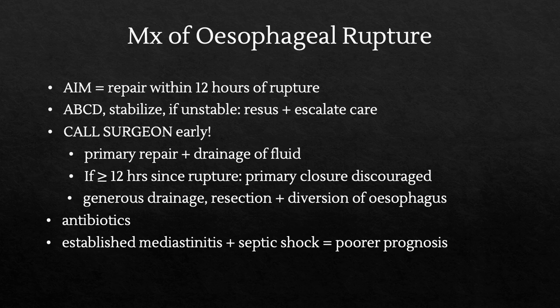If it's been more than 12 hours since the rupture, a primary closure is discouraged due to the infective nature of esophageal ruptures. They need to do a generous drainage, drain out all the fluid, especially if it has formed an empyema. You also need to do a diversion of the esophagus, and you need to do aggressive antibiotic treatment in these patients. These patients, if it's been more than 12 hours, tend to not do great. So urgent surgical referral, urgently get your surgeon on board is important for these patients.